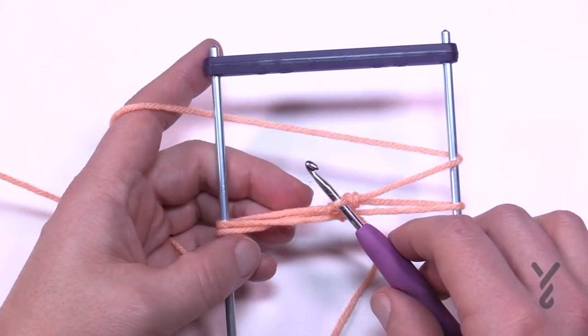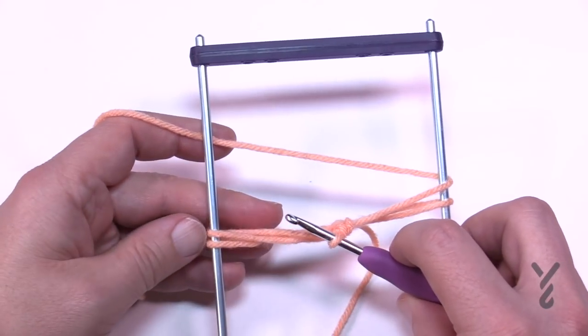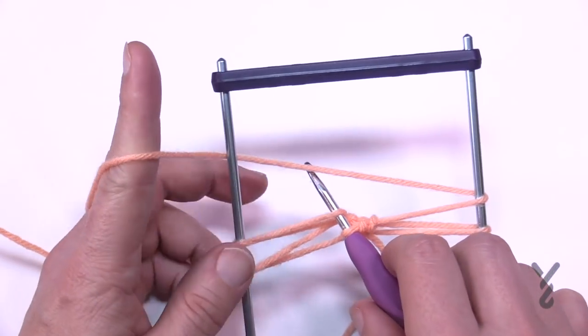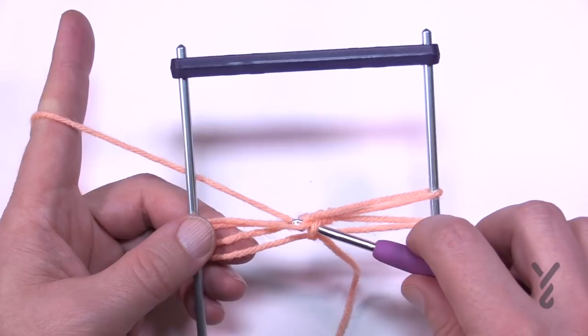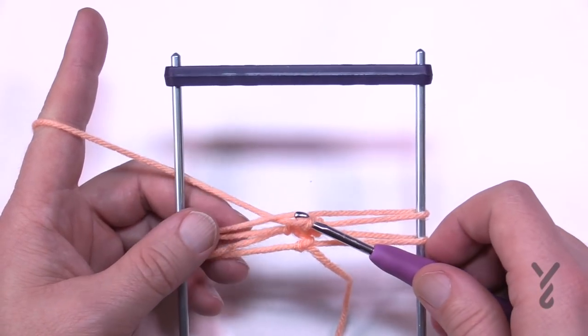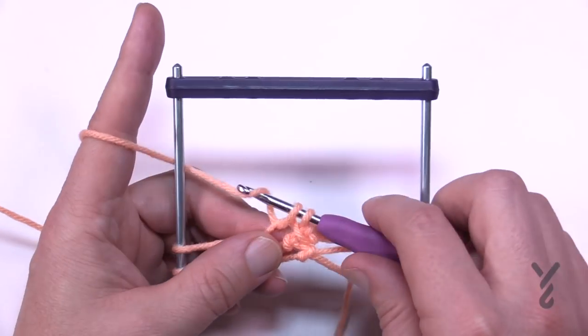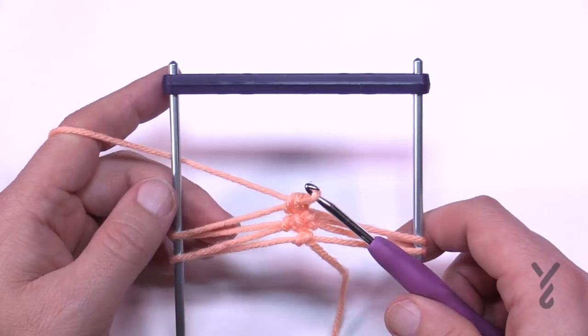Okay, ready for another stitch? So the very last loop that is available, the highest one available, you're going to slide it in between the loop and then you're going to grab the working yarn and pull through. And then you're going to yarn over and pull the working yarn through those two loops. You've just done a single crochet.